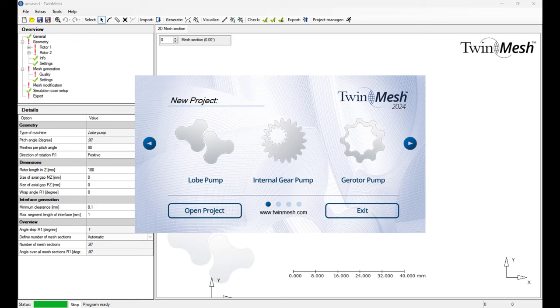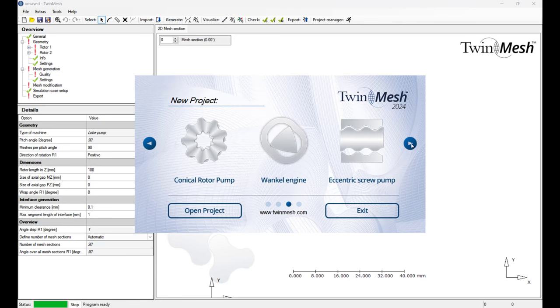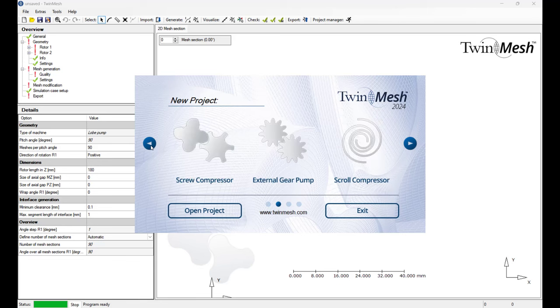When we open TwinMesh, the pop-up screen asks which type of machine we will generate a mesh for. As you see, there are the lobe pump, internal gear pump, screw compressors, etc. Scrolling left to right, we can choose what type of machine we will work on.